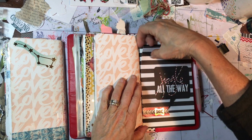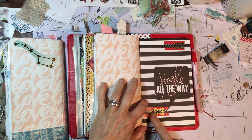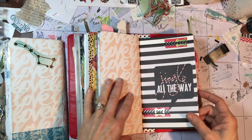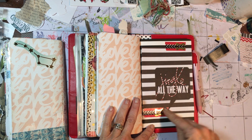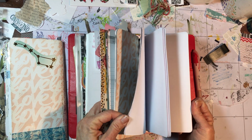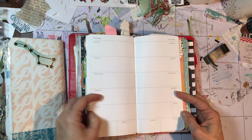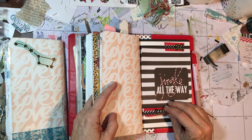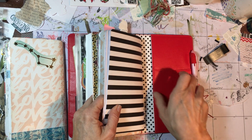This was the book that came in it. You can see this black and white striped book. I had this card here that I just taped on here that I thought matched enough, and it says Jingle All the Way. It came with some scrapbook paper. I think this is just a blank book, and I taped it on here because I thought I probably wasn't going to use it. I had all sorts of plans I could use it for, like December lists or to-dos, but in theory I also still have all of these blank pages, which I could be using. So I knew at the time I may not use this, so I will simply pull this up and just save it until the next time, okay?